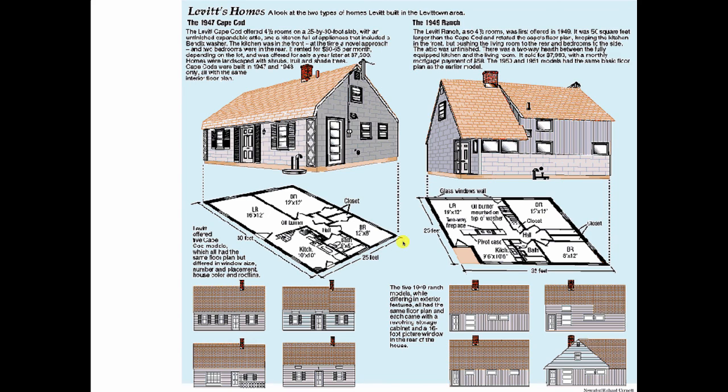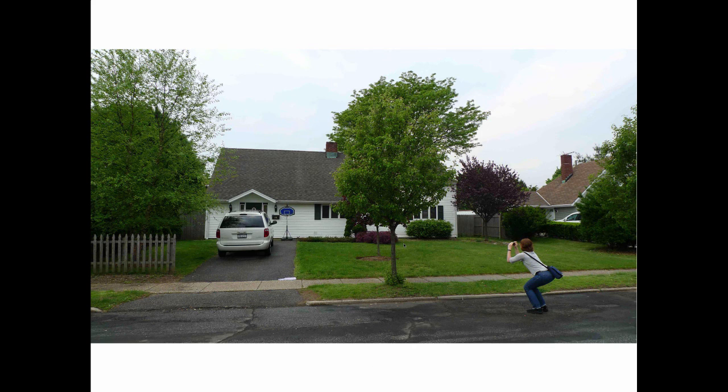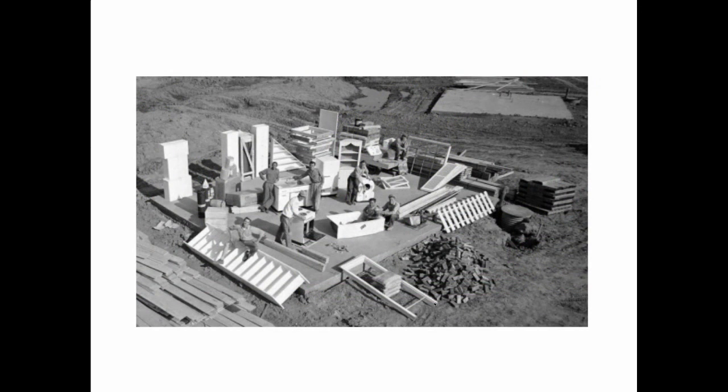So the tank was buried out on the lawn, and this, oh, by the way, is Billy Joel's house where he grew up in Levittown, and there are some tourists going by to take a picture of it, such as it was. This is from Life magazine, and they show you how the Levitt houses were assembled from pieces that were just dropped on the site and then quickly put together. But I want you to notice the slab, because there's not a bit of insulation anywhere around the perimeter, and there's no insulation underneath it. This is the Levitt slab. Before the concrete was poured, they used copper tubing, bendable copper tubing. They laid wooden 2x4s on the ground.